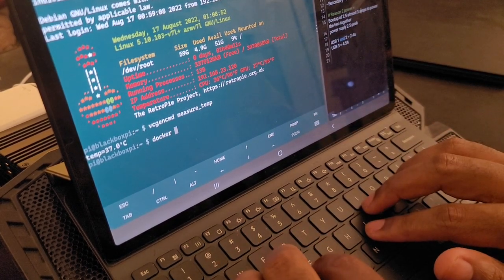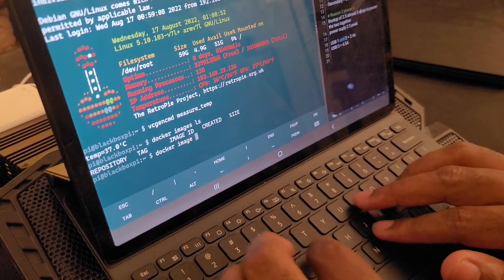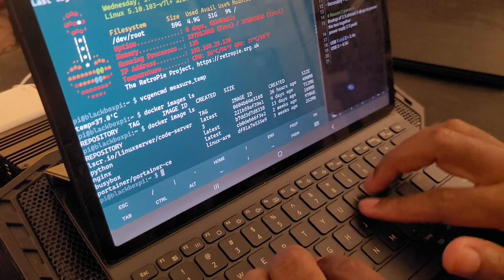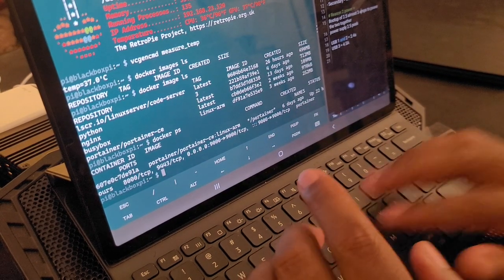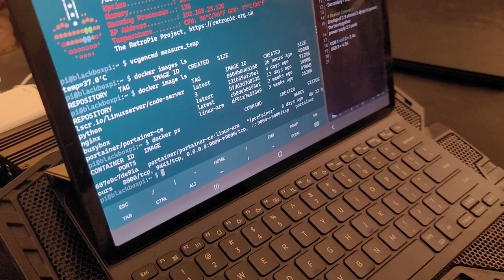I have it running my Docker images, so if I do docker image ls, I have my Docker images right there. These are all the Docker images I have. Docker ps, I think I only have Portainer running right now. And I can do a few other things with this. Of course, it's just a Raspberry Pi, so maybe one day I'll do Kubernetes. Maybe one day I'll play around more with Ansible.